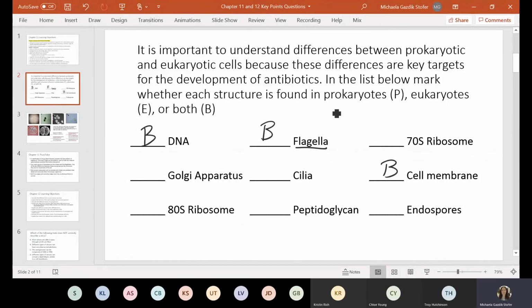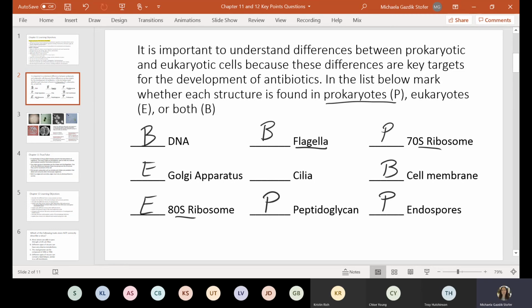All right, so now let's go through and say, which one of these fit into our prokaryotic categories? If we think back to last week when we did chapter 5, peptidoglycan is part of the cell wall in most bacteria, and so that's in the prokaryotic group. Endospores were one of those specialized structures. And then we have 2 ribosomes here. Remember, there is a difference between the prokaryotic and the eukaryotic ribosome. So we've got to say, okay, which one was it? It's the 70S ribosome that are in your prokaryotes. And that leaves us with the 80S ribosome found in eukaryotes. The Golgi apparatus is one of those membrane-bound organelles.